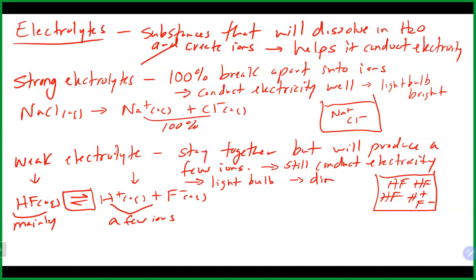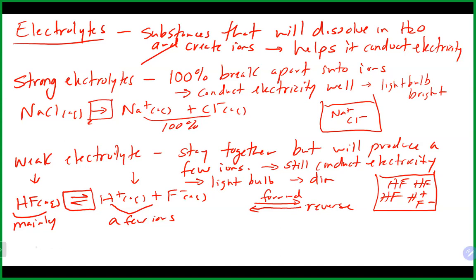It means it's a reversible reaction. It means this reaction goes in the forward direction, which is going from reactants to products. And at some point, you'll make enough products that they will go back the other way, and they will recombine in what is referred to as going in the reverse direction. And that is different than in a strong electrolyte, which is basically a one-way street. Everybody is dumping off into the product side. Nobody's coming back the other way. In a strong electrolyte, it's going to 100% break apart into ions on the right-hand side.